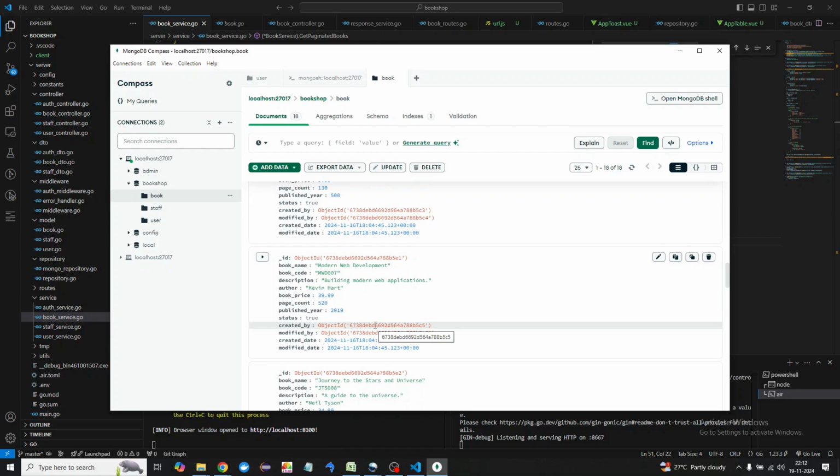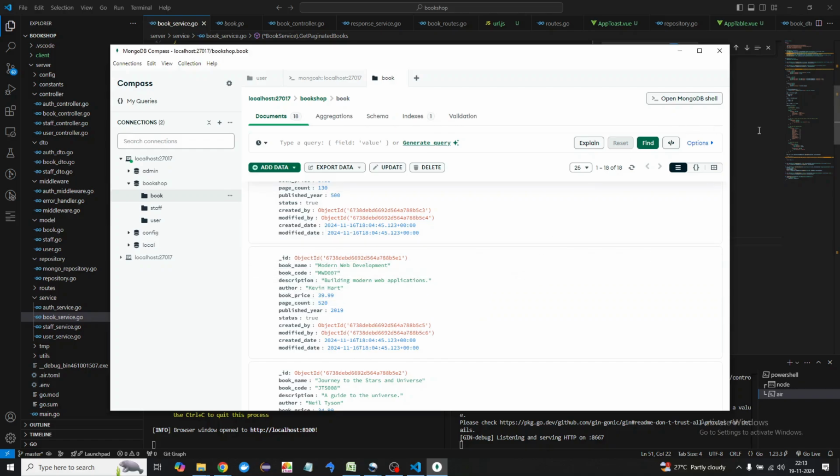Every time this createdBy is different, that means there's something wrong happening, because actually this createdBy should refer to user, not a random ID over there, correct? So we need to dig deep inside this API where we are saving this book, and then we need to rectify this issue, otherwise it will create a problem for us, because createdBy, we are saving some data over there, we are saving this ID, but then this ID does not exist, neither in staff nor in user. That's the issue, right? This is how we are going to identify the issue in real time as well. You just expect this is happening in real time, because the same way you are working in company, okay, you are going to work in company, there's no difference at all.